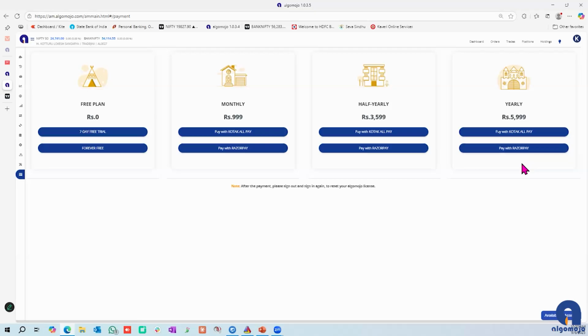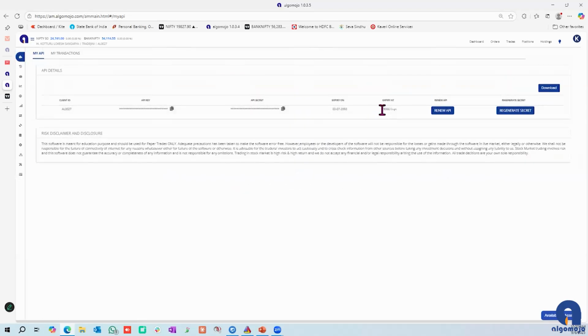Or if you have opened an account with Algomojo as the referral, then it will show you that it will be free for so many days. 9,000 odd days is remaining in this particular account, which is pretty good, valid till about 2050. So you get all facilities and features that are currently available, and whatever we are going to launch going forward will all be available totally free of cost in our platform.